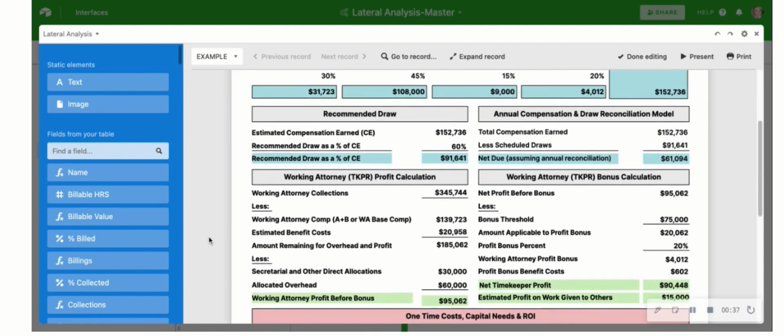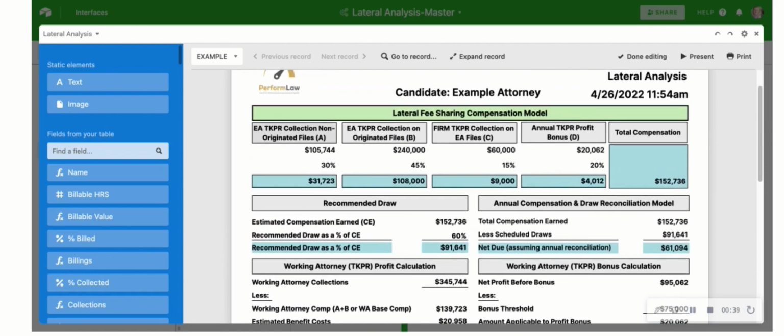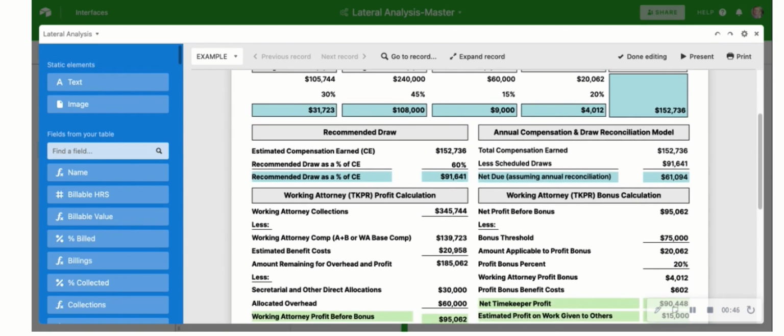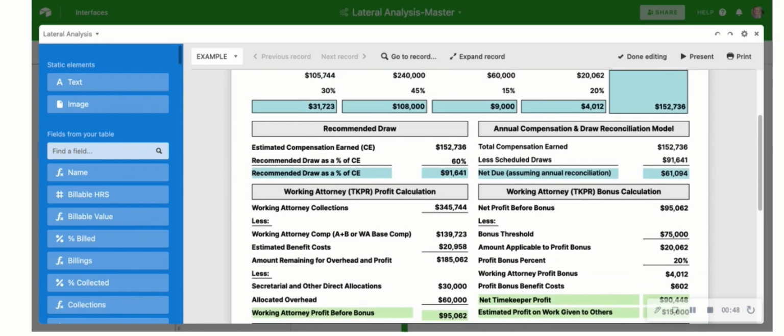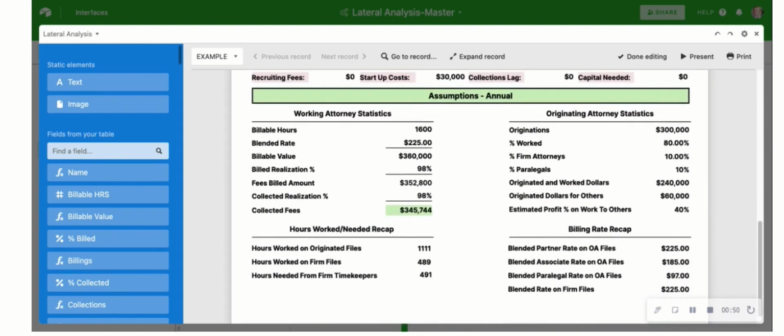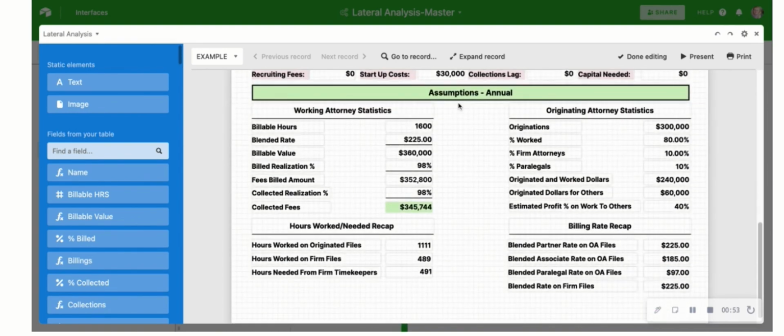So the goal of this sheet is to calculate things like how you're going to compensate the attorney, what that's going to look like, and what that means for your profit. You are going to want to know a few things going in, which we will list down here. You want to have an idea of roughly how many hours per year the attorney is going to work, what their rate is going to look like. And this is something that we can also calculate for you if they're going to have multiple clients and different rates for different clients.